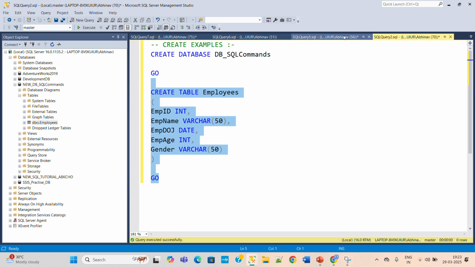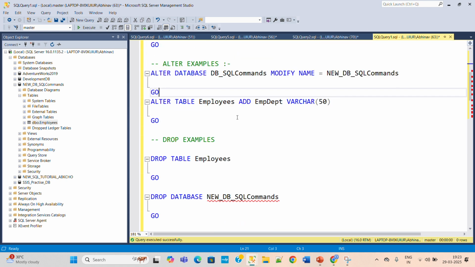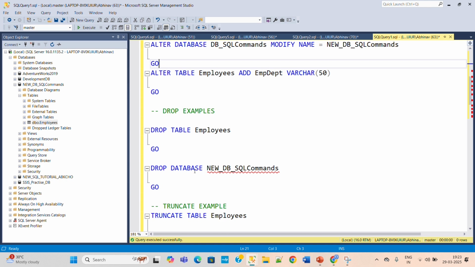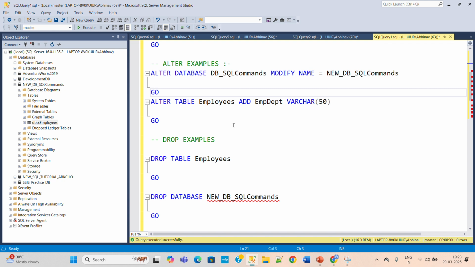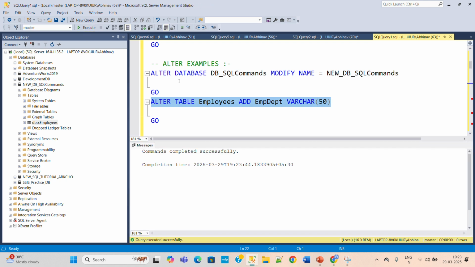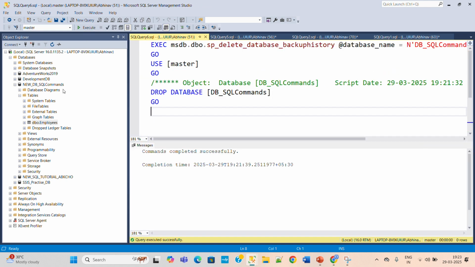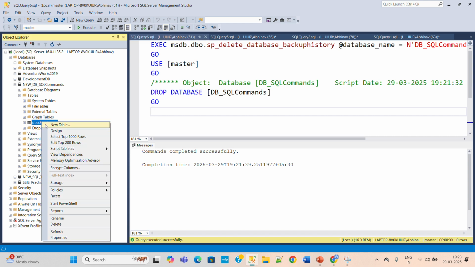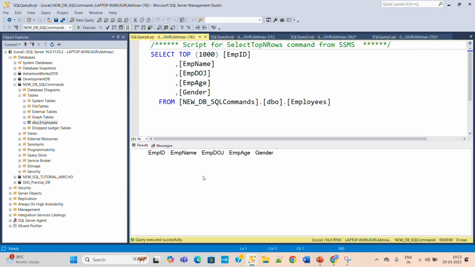Okay, now move on to the query section. Remove this. So we are going to check the drop we have already done. Now the drop is clear to everyone. Now we need to add the employee department ID. We will add this particular column. Okay, this column has also been added. Now when we execute this, select top 1000 records, are we getting this or not?